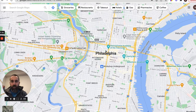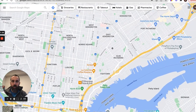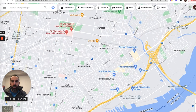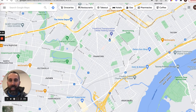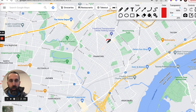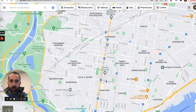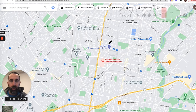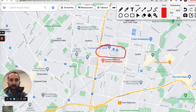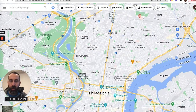Besides those trains, let's show you where the elevated train ends up. All the way along Kensington Avenue, you go all the way up to Frankford Transportation Center. Everything with a little M is a station along the Market-Frankford Line. And when you go north on the Broad Street Line, you have all these stops along the way too — you pass by Temple University, Temple University Hospital, Einstein Medical Center, and there's your transportation center right up at the top. So north, south, east, west — not everybody's going just along Broad Street or Market.